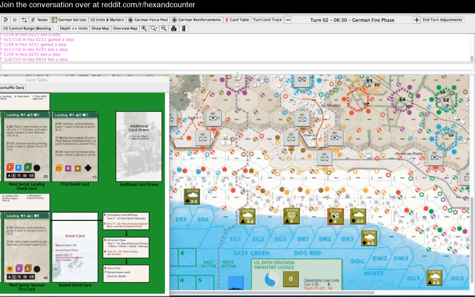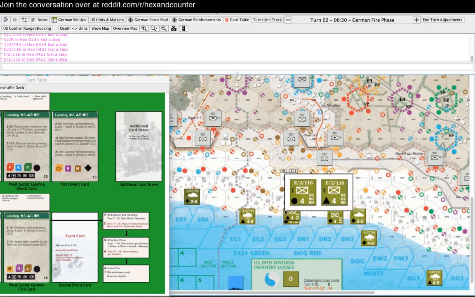One, two, and we'll do the first one here. And for the brown position, it cannot apply a step loss to the one that just received a step loss, so it will apply a step loss to this unit. So, well, that's terrible that we got both these to activate, but that is what it is.